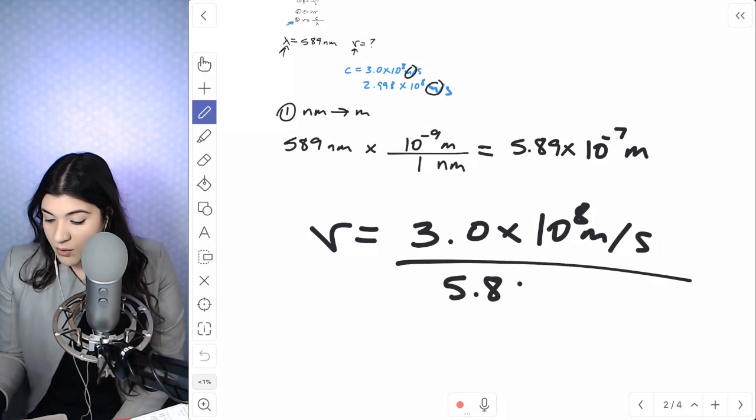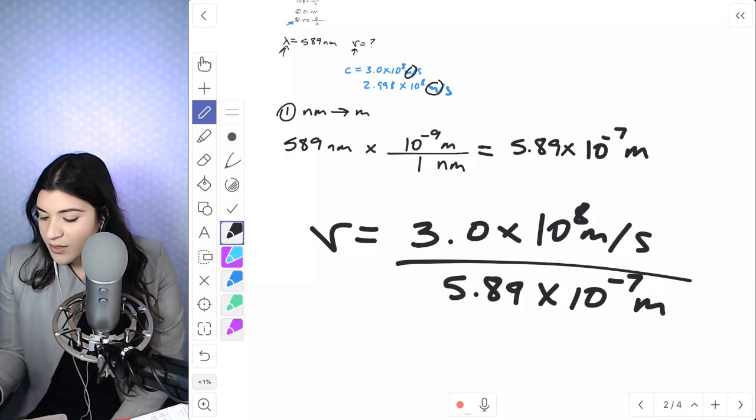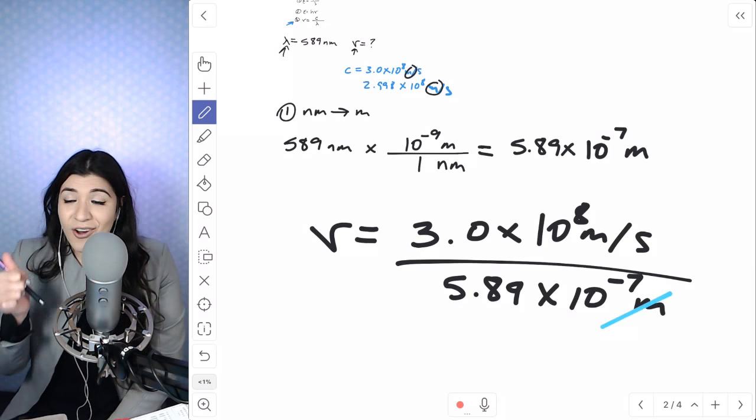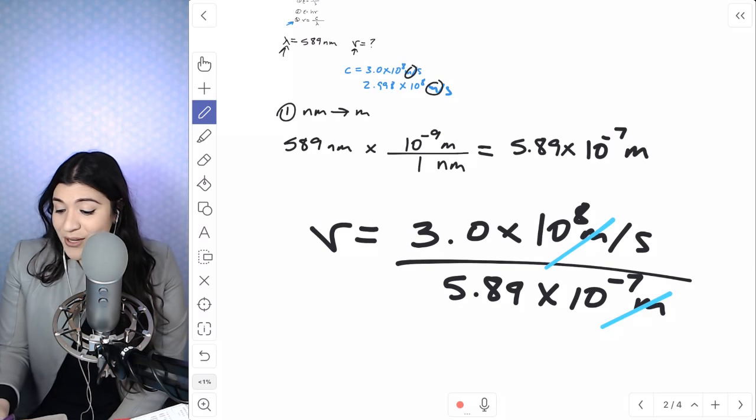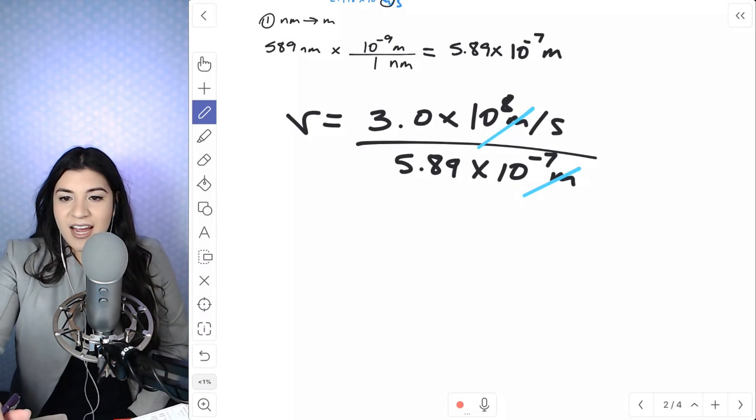So, okay, now we'll go ahead and divide. But first, I want you to note that the meters and meters would cancel. That's awesome. That's what we wanted it to do. So we know we're on the right track. And then let's see what this would have been. I forgot I have these already done.